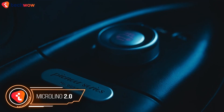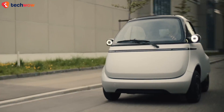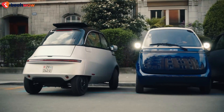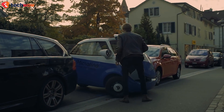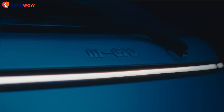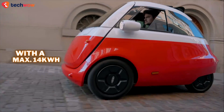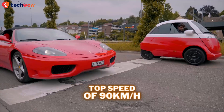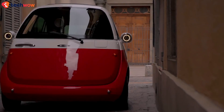Micro Lino 2.0. Now for something a little more vintage. We've got the Micro Lino — a product of a Swiss-Italian collaboration, whose design elements are reminiscent of the BMW Isetta. It sets itself apart from the other microcars on this list with clever innovations, such as an ingeniously positioned front door, allowing you to exit directly onto the sidewalk when cross-parked. It also accommodates two adults with an additional 230 liters of trunk volume. Performance-wise, the Micro Lino offers three battery options with a maximum of 14 kilowatt hours, providing a max range of around 230 kilometers on a single four-hour charge, with a maximum speed of 90 kilometers an hour and zero to 50 km/h acceleration in just five seconds.